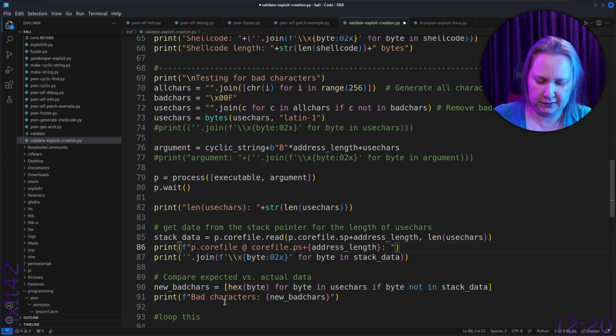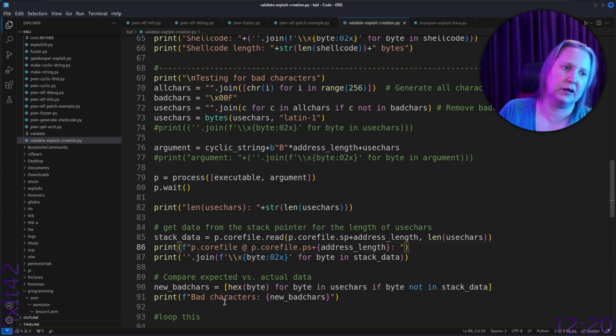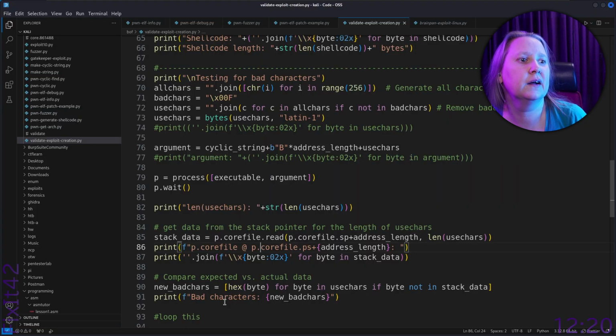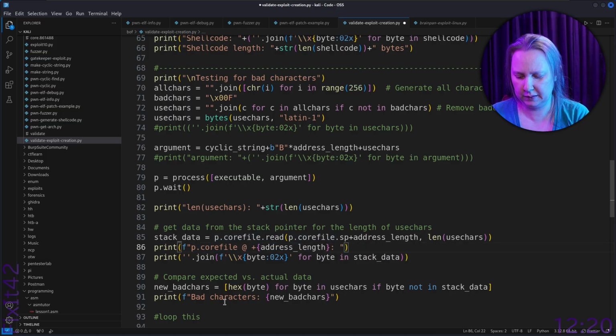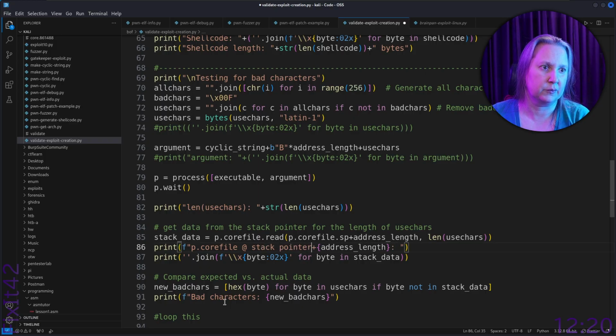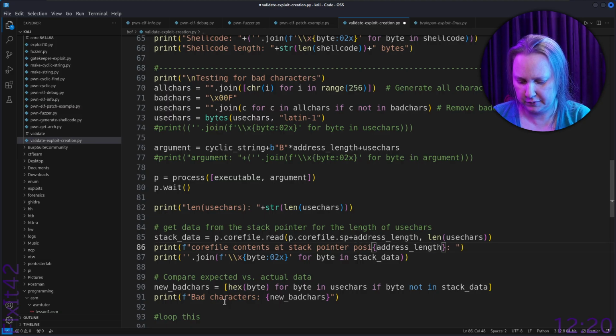We could add p dot here too. This is more like a debugging comment. Oh, I mistyped at stack pointer. Let's write it out. Core file contents at stack pointer. Where's this? Oh, right. Position.